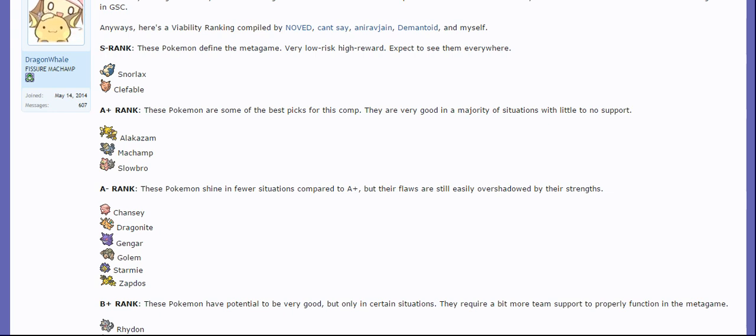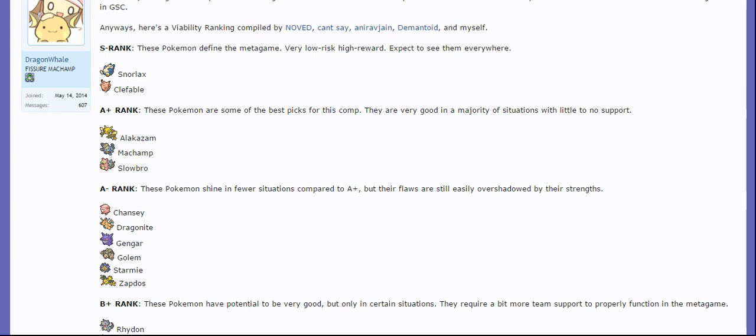And Alakazam also gets weird options like Encore too, so it's not even safe to try to set up in front of one, because he might just lock you into that. I do think most Alakazam will be running solely a Psychic type coverage move, just because of how great Psychic is in this format. You don't really need coverage if you can just spam Psychic and then have your teammates pick up the slack on other Pokemon. You might see some Alakazam with Focus Blast, but I think that'll be relatively rare.